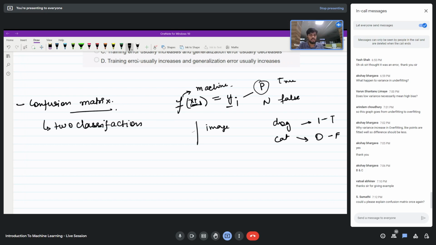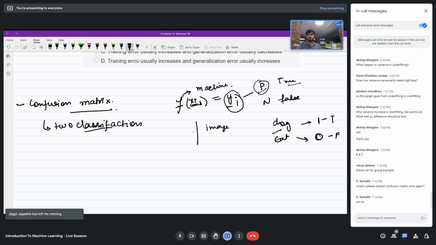So if you have two class classification, when you have to classify the data points, the yi's that you are getting belong to two classes. It can be positive, negative. It can be true, false. It can be dog, cat. Then you can map it to 1, 0, right? Is this clear, that if it is a two class classification, you can see that problem as one where you have to classify it as positive and negative, or 0 or 1? Is this clear first?